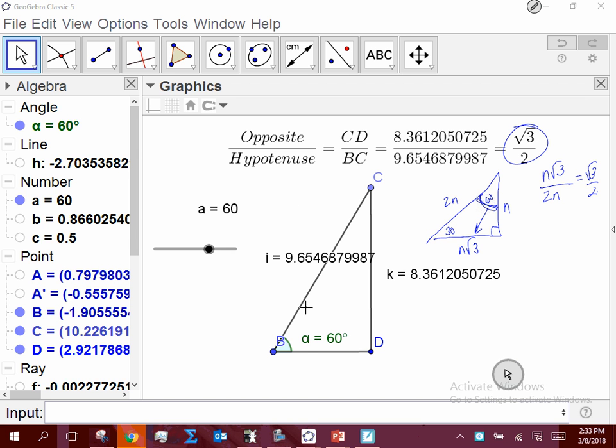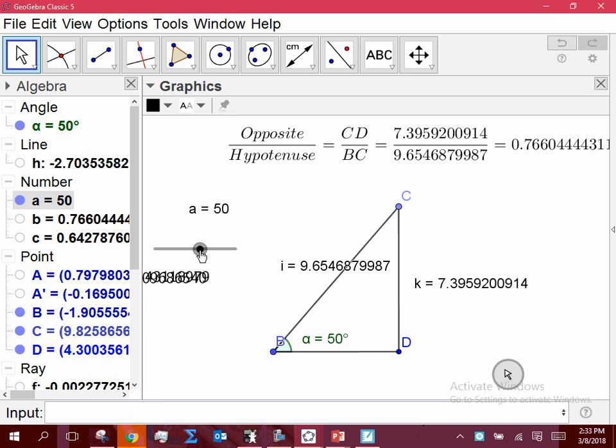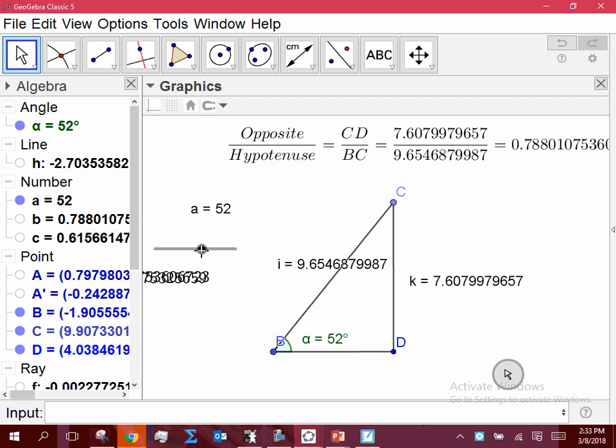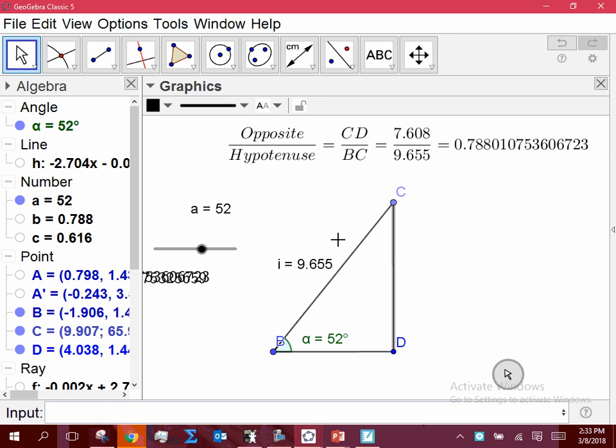So whenever I have a sine of 60 degrees, I'm going to get radical 3 over 2, which if you type that on your calculator, it's 0.866. Okay. Let's kind of work with it and see how this benefits us. Like I said, we'll go to a 52-degree angle here. Let's say, just to make it easy, right now, we don't know that value. And just for calculating purposes, let's just round that to 3 decimal places.